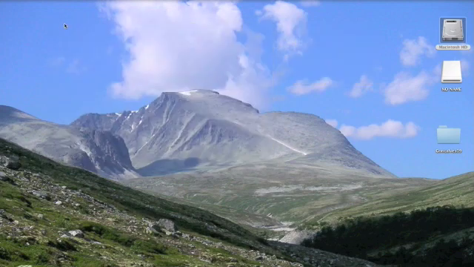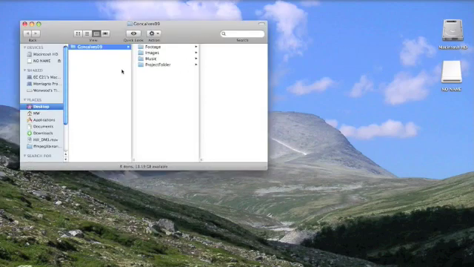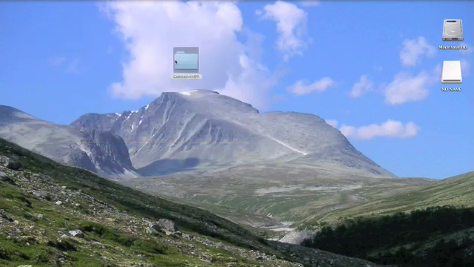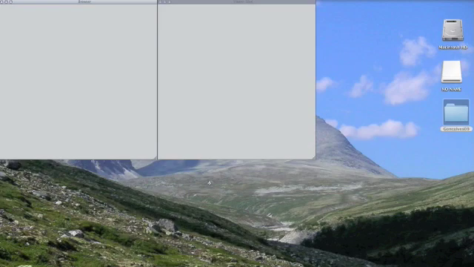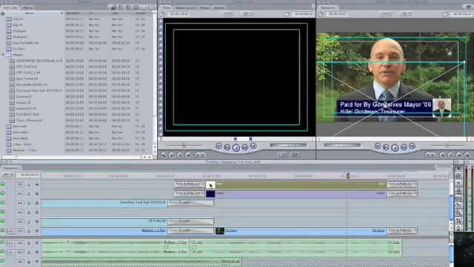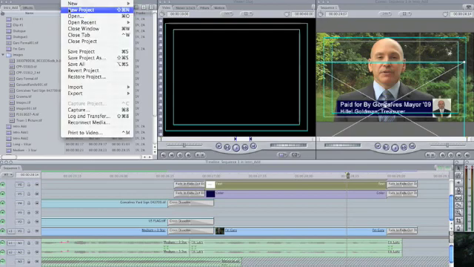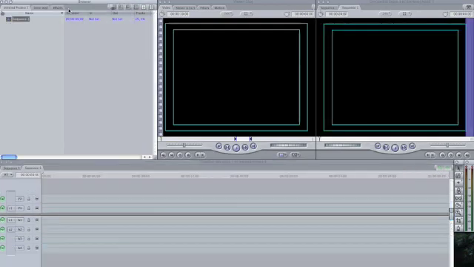I'm going to shut this down. As you can see, I now have this new folder on my desktop, Galvez09, and I've got these subfolders: footage, image, music, project folder. So now I'm going to open up Final Cut. If you've been working on a previous project, you may have that project come up first. What I do is go to File and select New Project, because we are working on a new project.